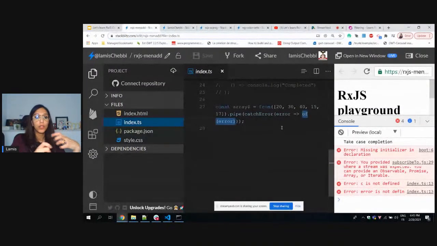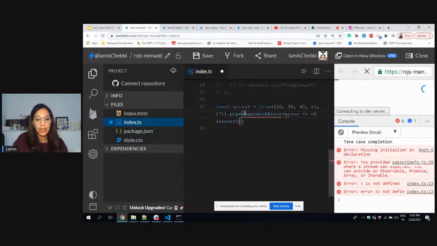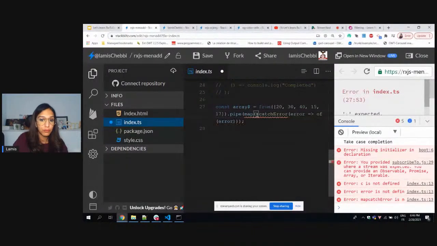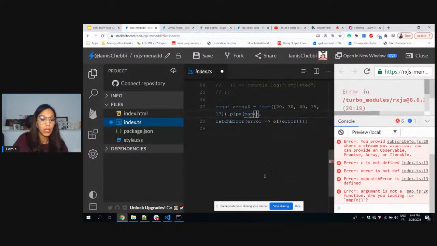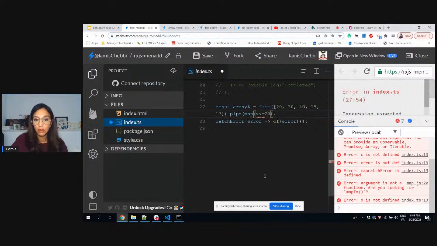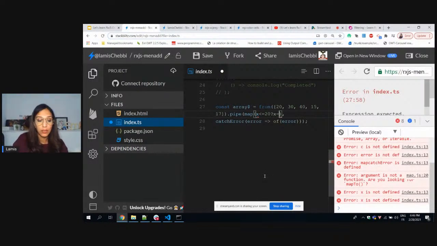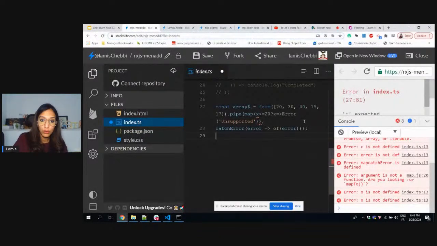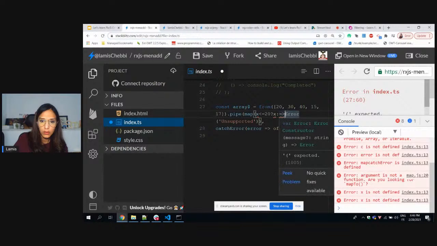So in this case, we don't have any error, but you can simulate it by, for example, doing a map operator here, and just putting a condition here.